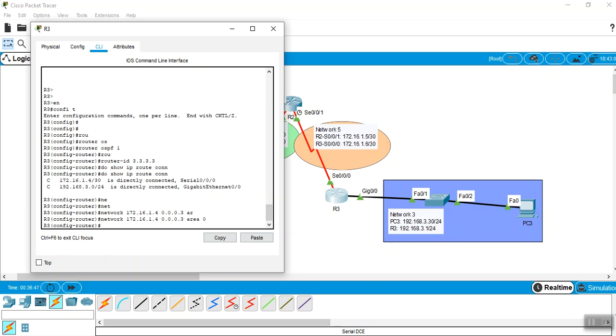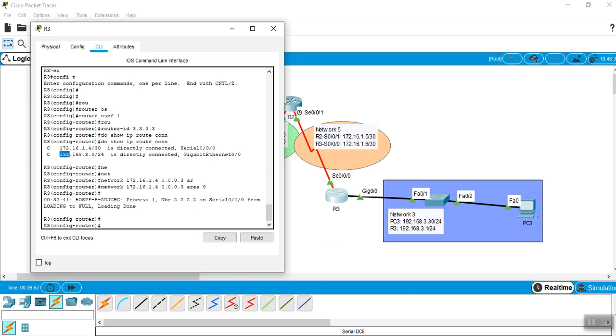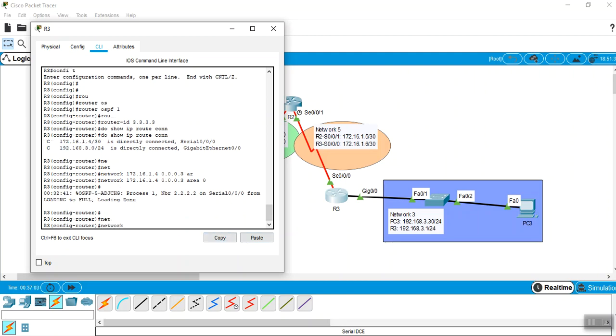And there is one more interface. You can copy. Sorry. Network, paste, and wildcard mask for slash 24.